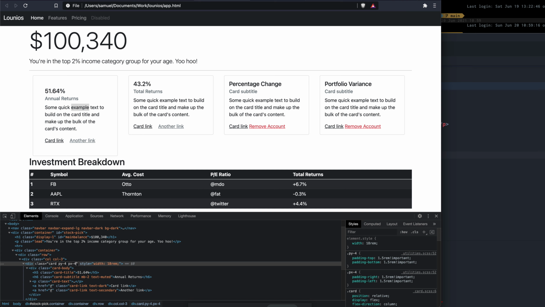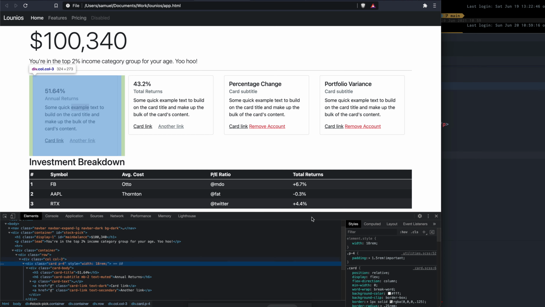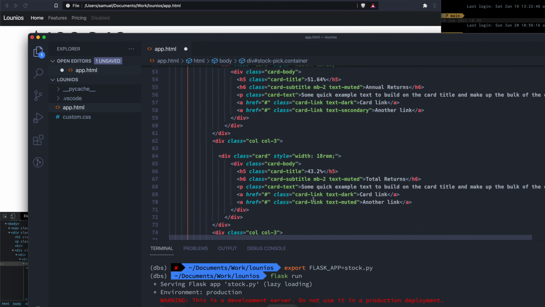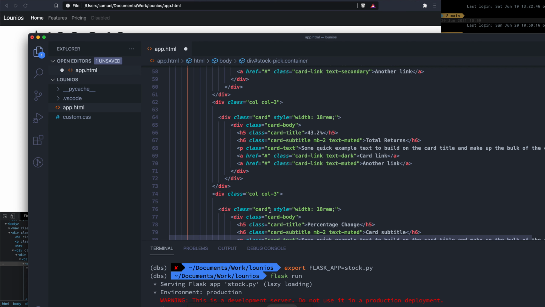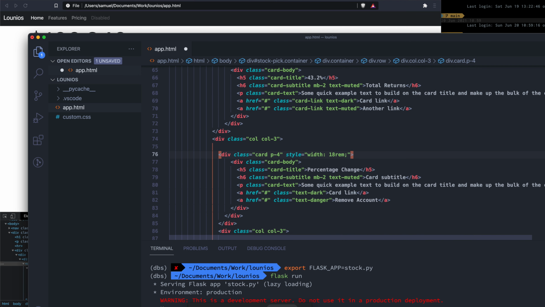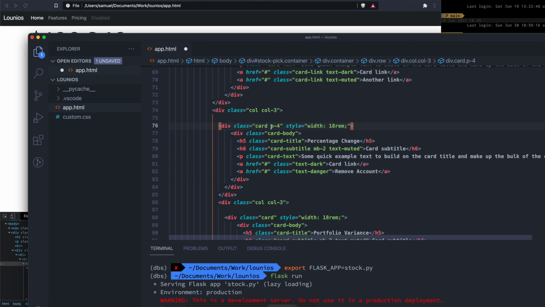Now what if I just do a P4? If I do a P4, what does it mean? It means just create padding on every single area. Add padding on the top, bottom, left, and right. So if I do that, see, padding top, bottom, left and right. You see that? P4. So if you go ahead and change the code, let me add the padding in my card itself. So here, this is the card. I'm going to add that P4, and cool.